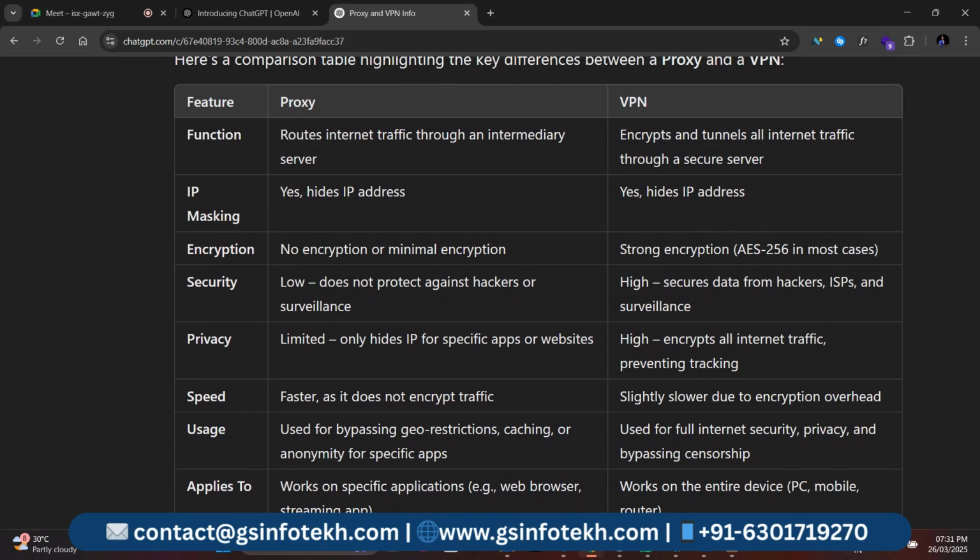Okay. The next one is that proxies have limitations. Proxies have limitations only for specific browsers.